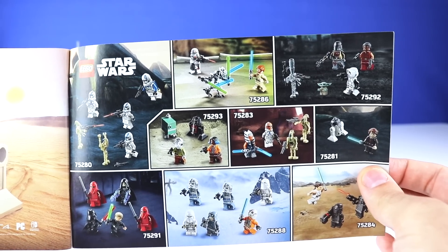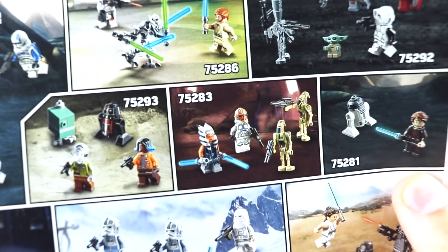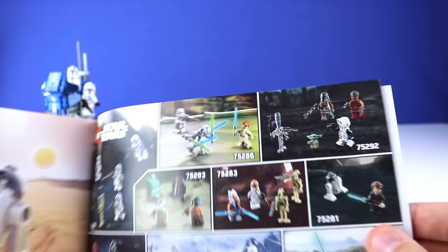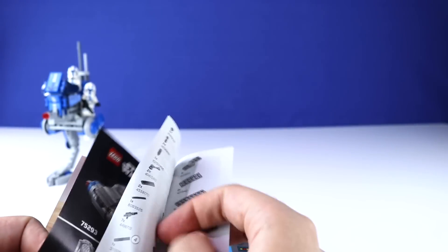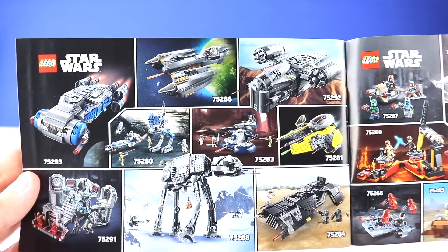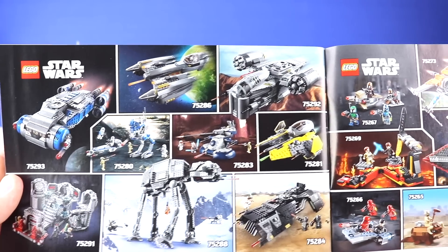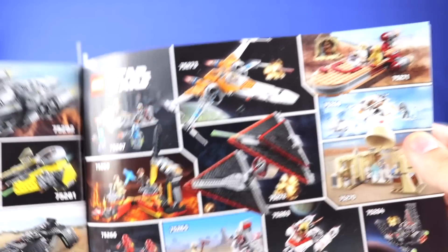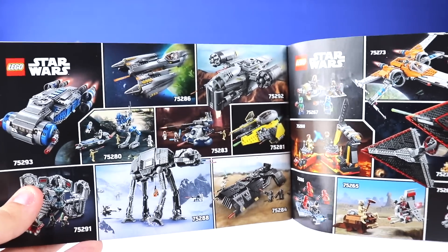It is so cool to see a Season 7 Ahsoka with a 332nd Trooper already coming out this year — I was just thinking there were no Clone Wars sets coming out this year, so this has been a really great pleasant surprise. There's also the Baby Yoda debut and the Razorcrest coming up soon. In the back of the instruction manual there's a super cool nostalgic ad with C-3PO and R2-D2 for the Skywalker Saga, and a full graphic debuting all the minifigures from the new Summer 2020 Star Wars lineup. I am hoping future waves will be a little less saturated with remakes. Generally I don't care about the backs of instruction manuals anymore, but LEGO seems to care again, so I decided to show it.